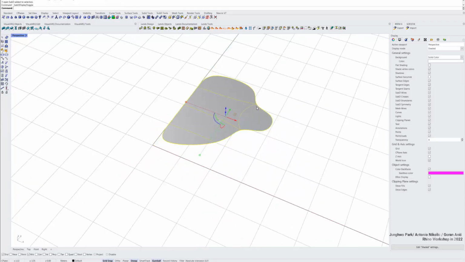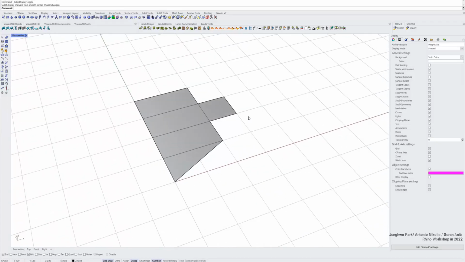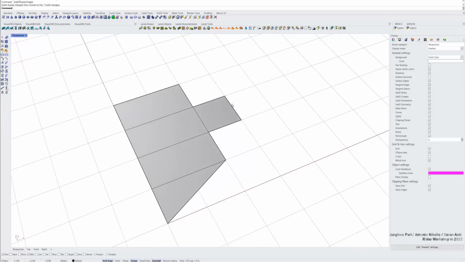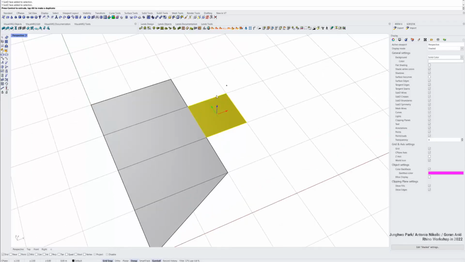Yeah, they are joined. I don't know what happened before. So when you append, you can keep adding the faces, which is cool. And now, remember when you hold your Control key and Shift key, you can select edge or point or faces. In sub-D, you can select the face, and you can move it up.